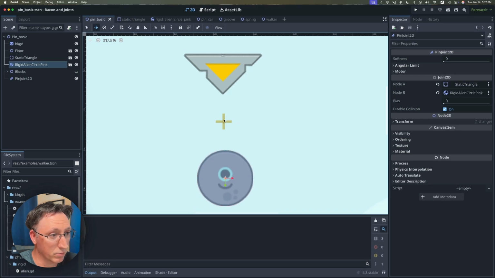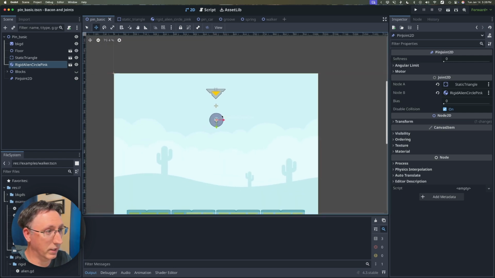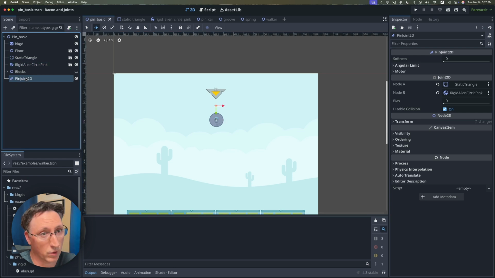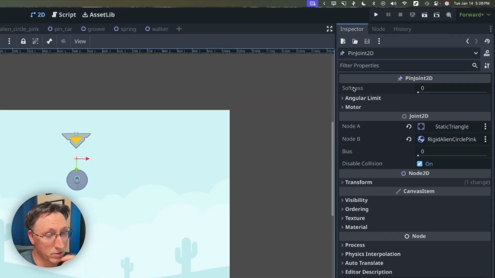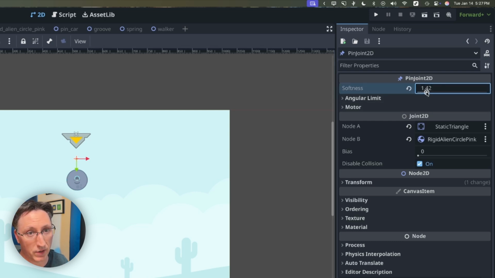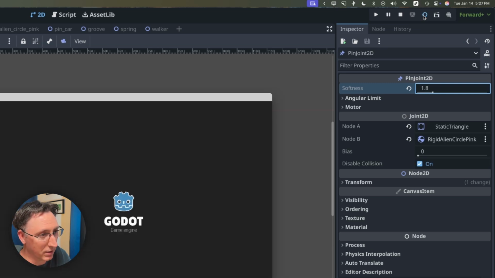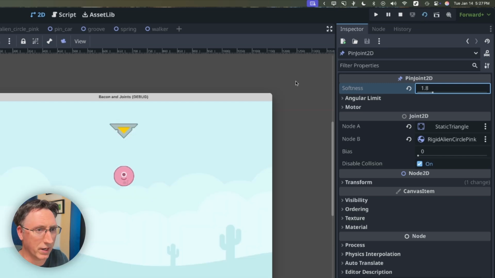Now, you might assume that this pin joint, like a real thumbtack, actually has to overlap the collision shape, and that's actually not the case. It's just anchoring it to the object, the nodes rather, that have been connected. So let's zoom out a little bit and mess with the one property that you're going to use the most on the pin joint, and that's this softness, which essentially defines how much play that joint has from where it was pinned. So by default, it's set to zero, which means it's completely rigid. If I pull this up a little bit and test it again, you'll see it's going to kind of sag a little bit, more like a spring, but not actually a spring. That's a different joint that we'll get to.